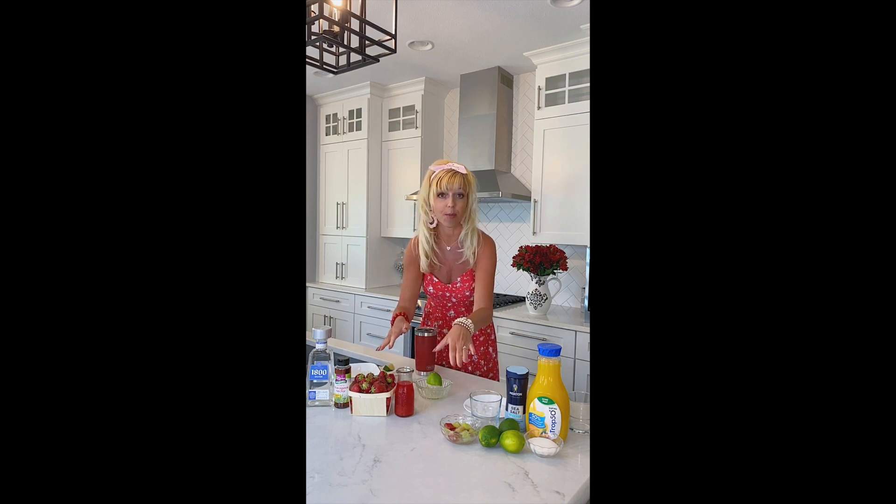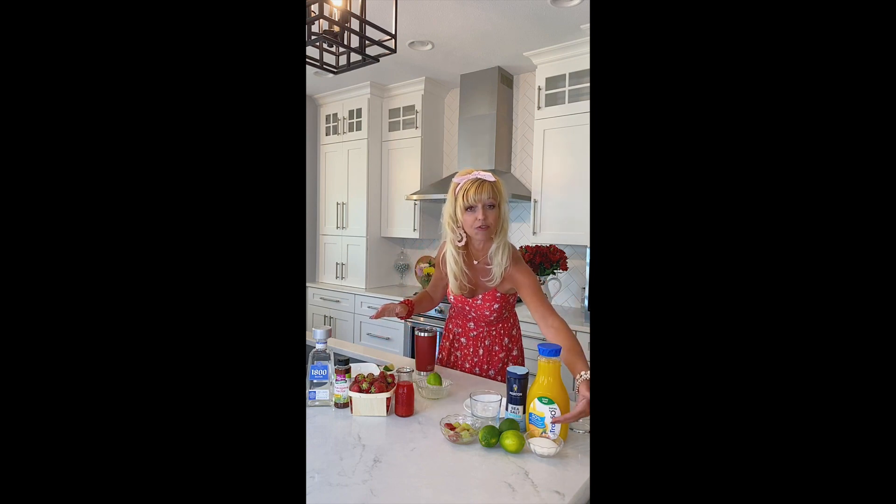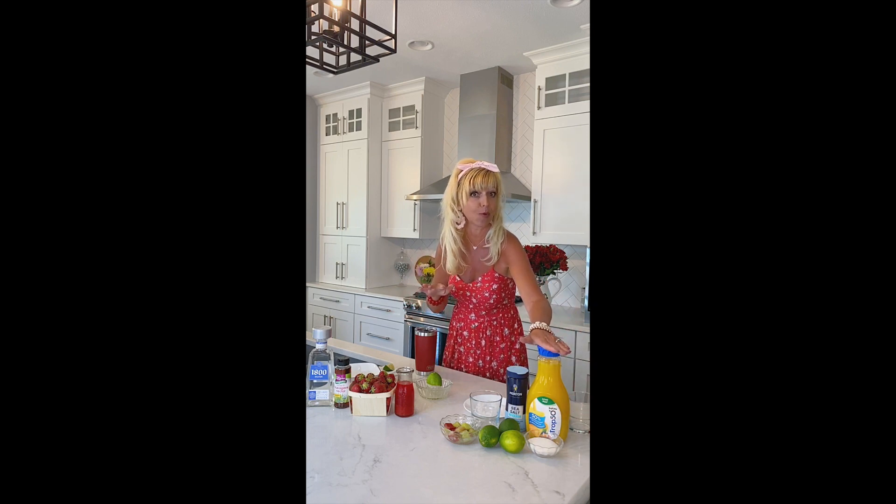Today I made a beautiful fruit syrup for our margarita out of strawberries and rhubarb. I did a cup and a half of strawberries, a cup and a half of rhubarb, three tablespoons of sugar — and you could completely use Swerve and make this cocktail low carb — and a tablespoon of orange juice, totally optional.